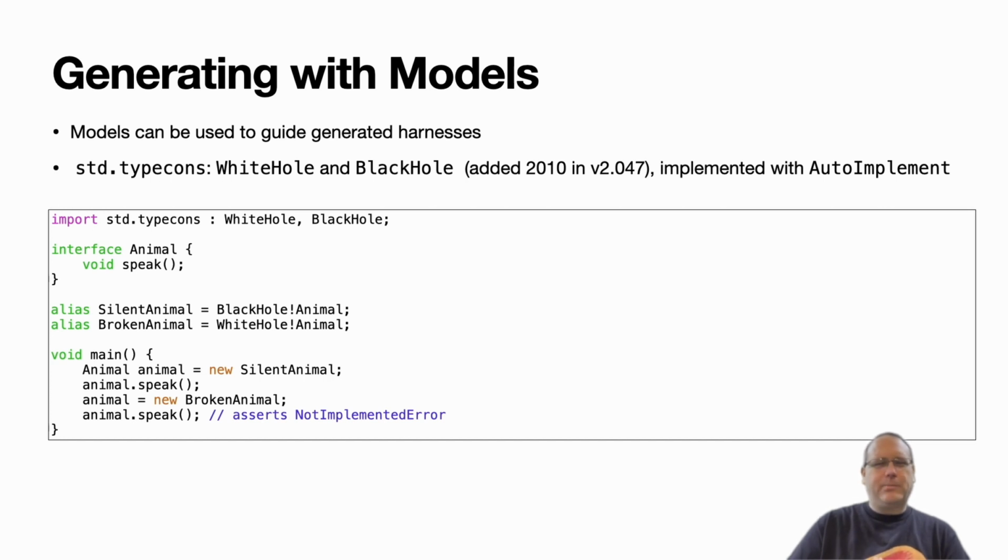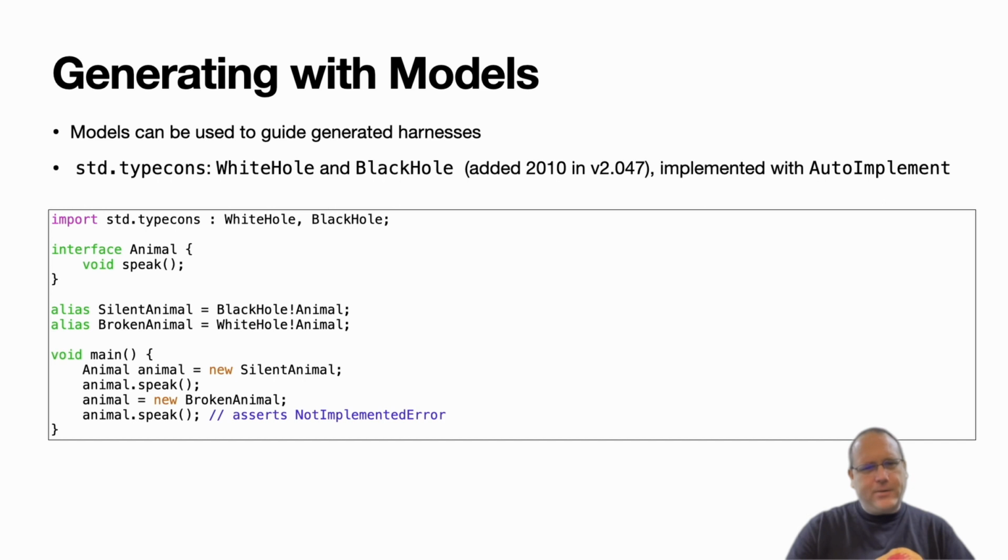Auto implement is basically the thing that takes an interface or class and looks at all the abstract functions and implements those functions in a derived class. It takes a template, and that template returns a string that's then mixed in. So the template is given the function that it wants you to implement. You take that, you return a string, and that's spit out as the implementation for that function. There are lots of quirks with it, but it's pretty old.